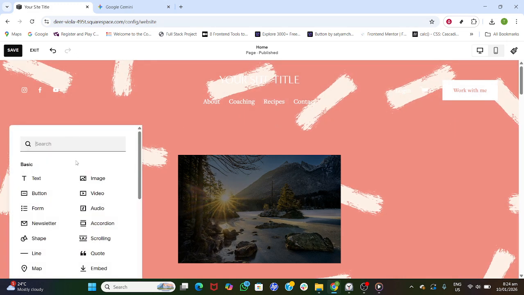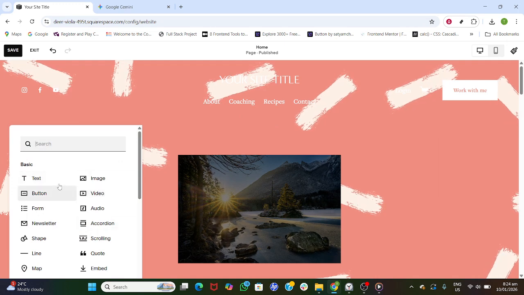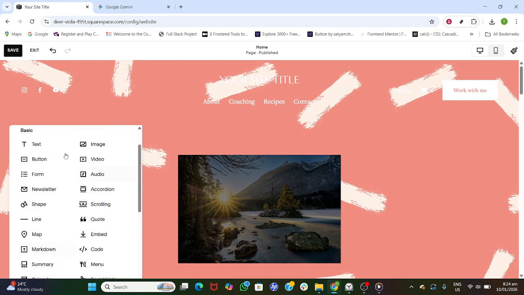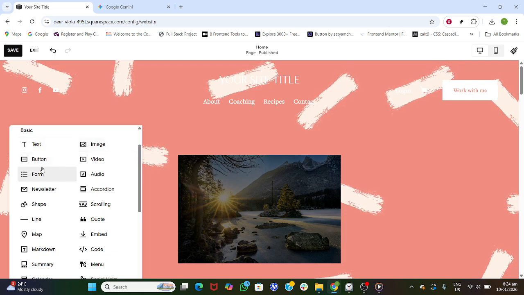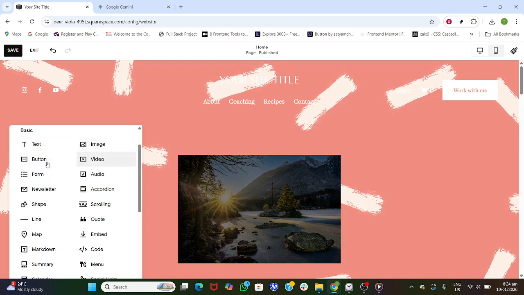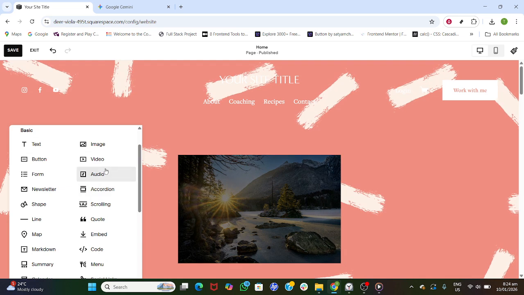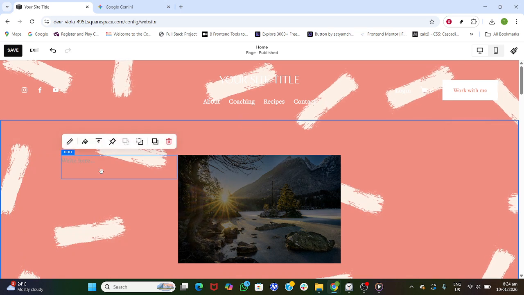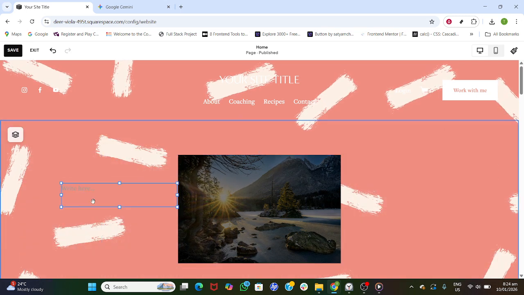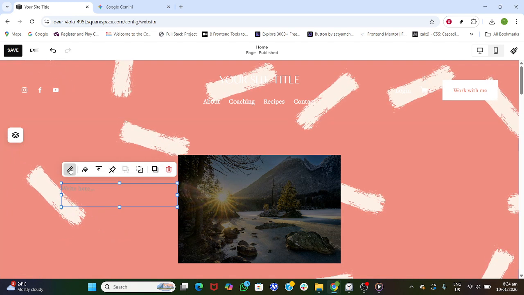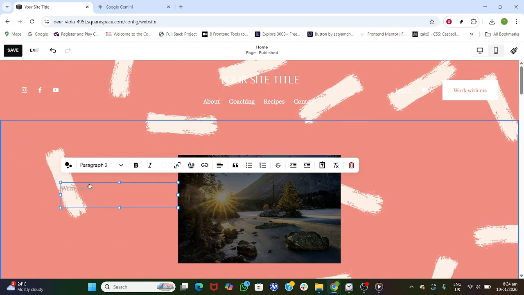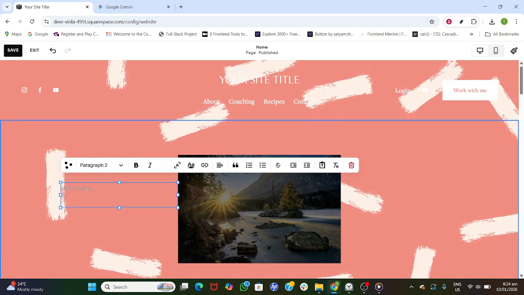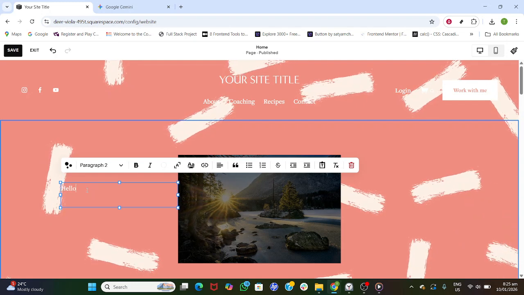Add supporting elements next. Click Add block, then open the basic category to insert essentials like text, images, buttons, spacers, or lines. Drag blocks to reorder them and use on-canvas handles to resize columns. Small tweaks to spacing can dramatically improve the look and feel, so take a moment to refine alignment and breathing room. When everything looks consistent, click Save.